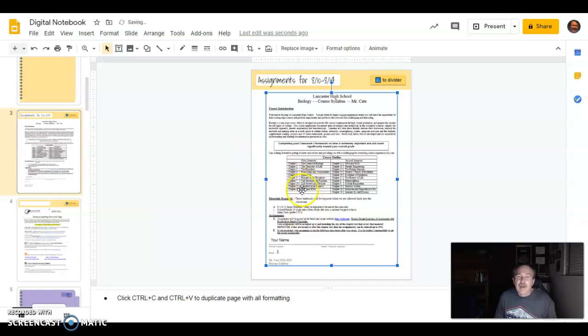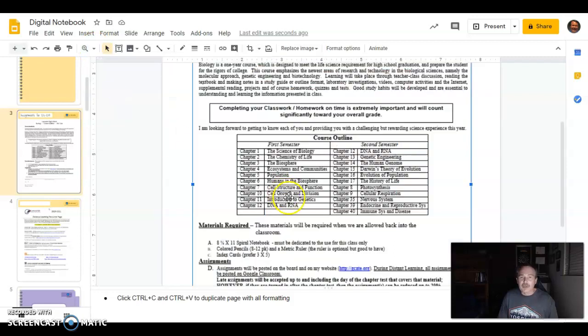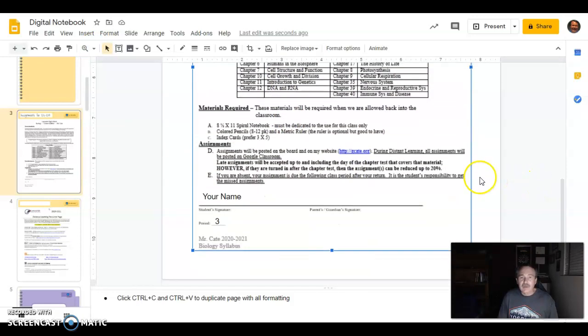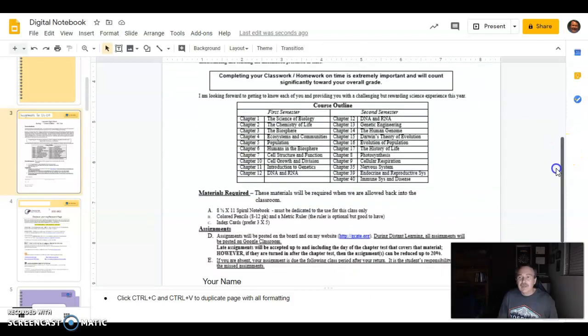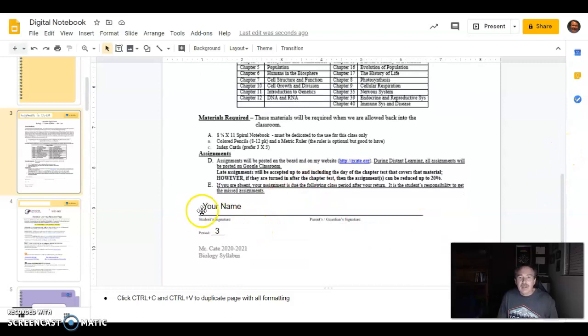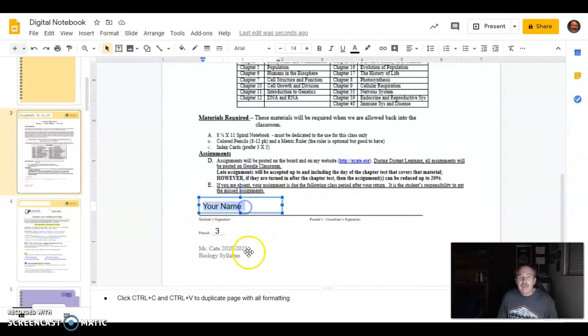Okay. Before you take a screenshot of this and send it back to me, you need to do two things. First, if you zoom in, so right now I've got it at 50%. If I go to 100% and scroll down, not that part. Yep. If I scroll down here, you need to include your name. And you just type in your name here, first and last name, and which period you're in, whether it's, again, first, second, third, fourth, fifth, sixth. Include that.